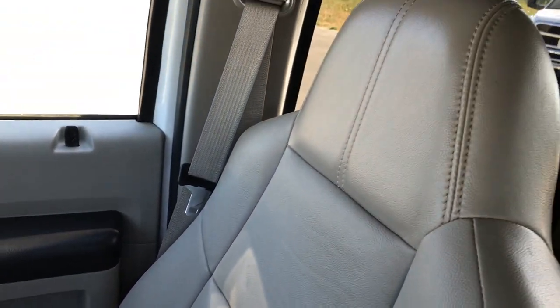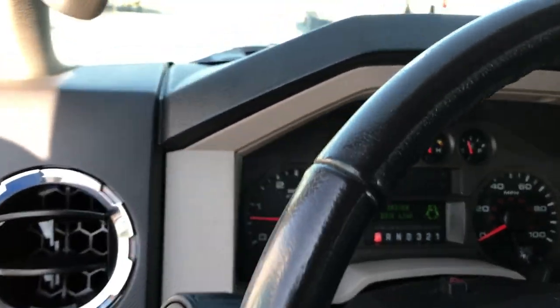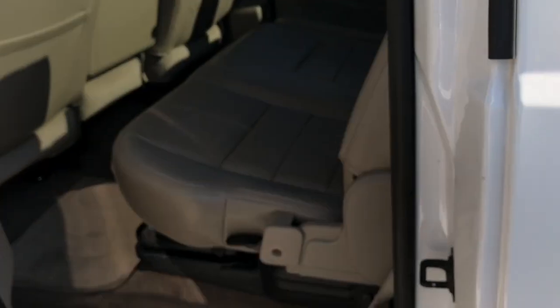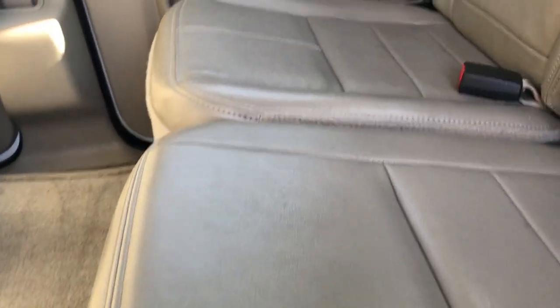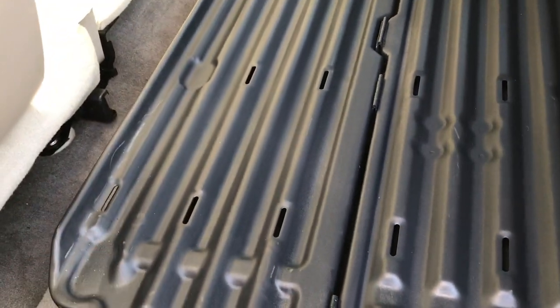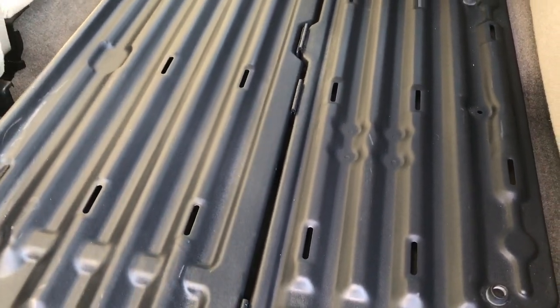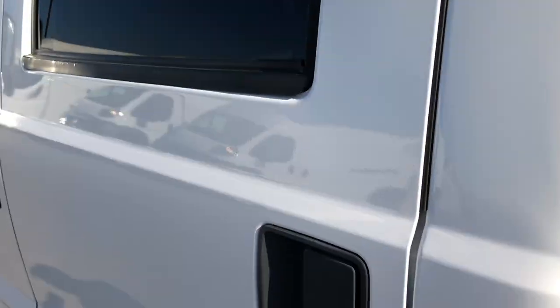The passenger seat is very clean as well with no rips or tears. The headliner is in excellent condition. The back seats are just as clean as the front seats — it smells very clean in this truck. It has a sliding rear window. These seats fold up for a little extra storage, and there's a steel load floor, which is a really nice feature if you have pets, boots, or tools — you can set items on it and it won't ruin your carpeting or seats. Behind there are also LATCH tether anchors for car seats.